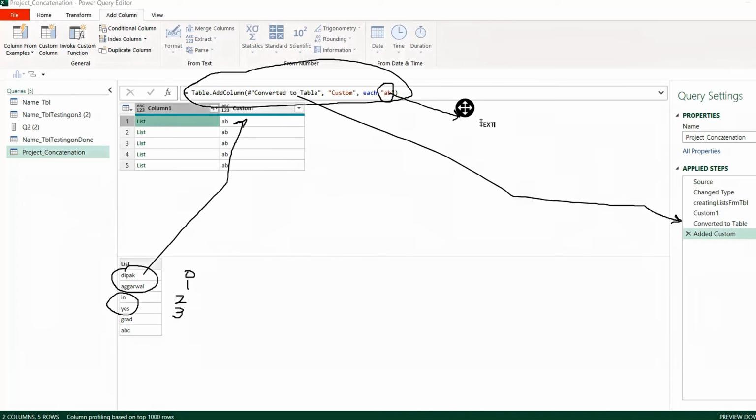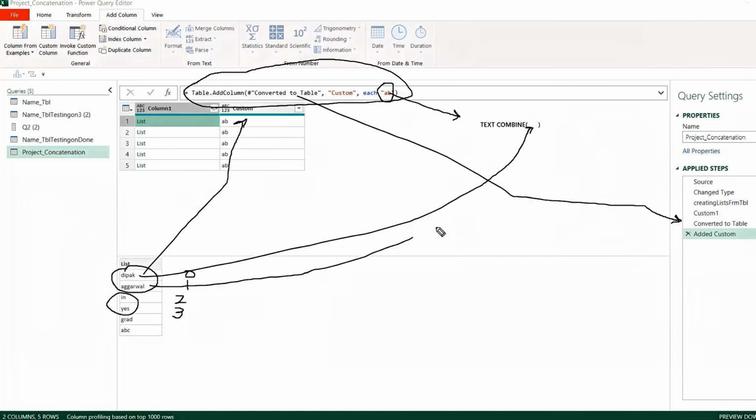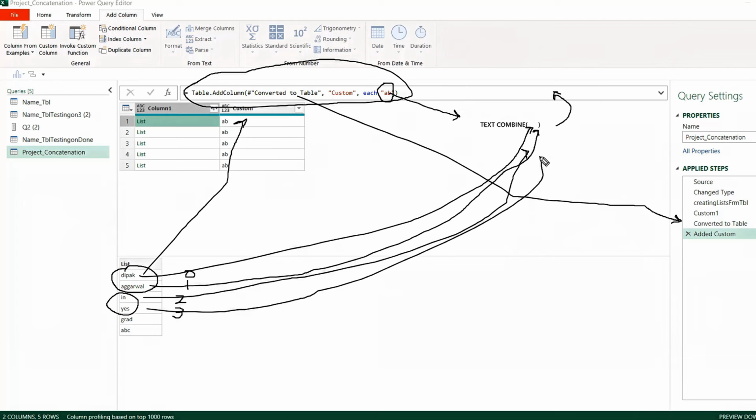This is where I will say that, okay, we are going to use the text combine function. In the text combine function, basically what you can do is insert the values. The plan is very simple: by using this function, we will tell it that the very first index should be concatenated with the second index, which means here the 0 index and the first index, right? Once this happens, we will have a loop, and the same loop will next time combine this particular value, and everything remains the same. So this is the plan.